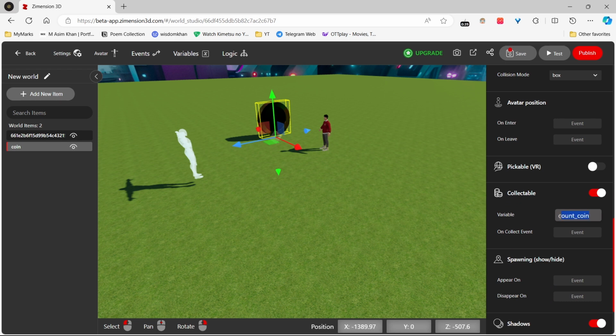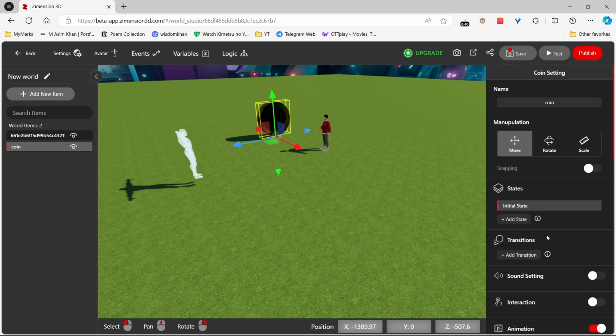We can change if it's going to add, like, suppose you want to increase the count of coins when this coin is collected. So you can implement that functionality here and all of that without writing any code. So you can define what happens when the coin is collected. So maybe you can do something like when a variable's value is 100, and at that time you can call this on collect event again and check if the value is 100. Maybe upgrade the character's look, or maybe go to a new level or launch a link, something like that.